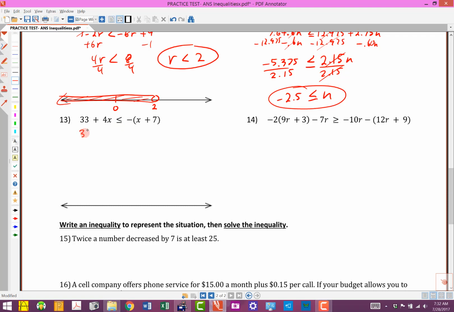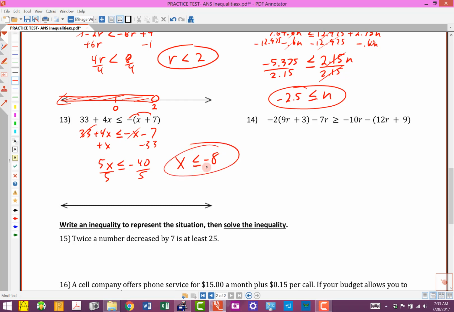Let's see, 33 plus 4x, nothing to simplify over there. Some distributing, we are going to distribute a negative through, but all we're doing is just simplifying that side. We're not multiplying both sides by a negative, so we don't have to switch the direction. Let's see, add x to both sides, subtract 33 from both sides, so we get 5x. Again, we were just adding or subtracting, so that's not going to change the direction. Divide by 5, so those will cancel, so we get x is, we divided by a positive, so we don't change the direction. We get x is less than or equal to negative 8.